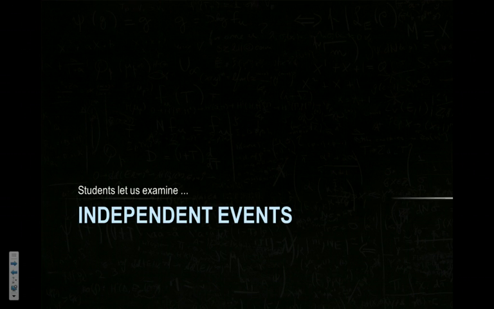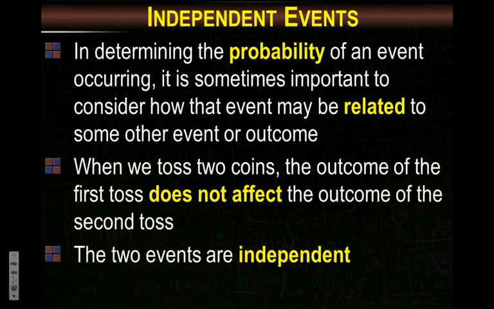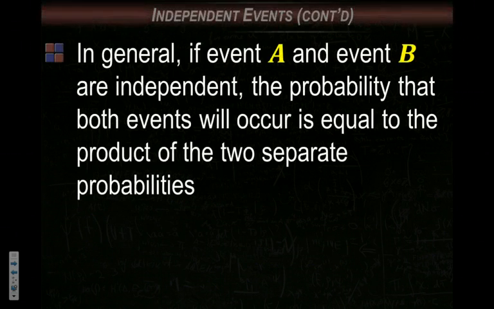Okay. Last thing to look at is this idea of independent events. In determining the probability of something, it's important to realize that some events are connected with other events. Okay? When we toss 2 coins, they don't really affect each other. They might hit each other in the air. But the reality is it's still random whether they fall heads or tails. One coin does not affect the other. Okay? So it's said that these are independent events.